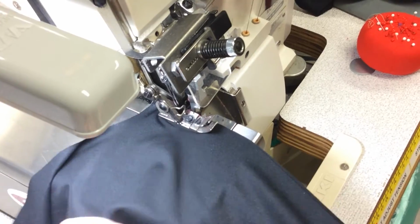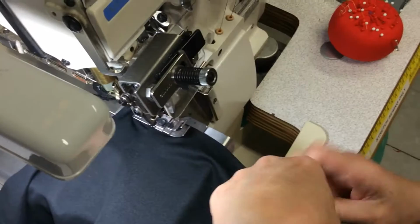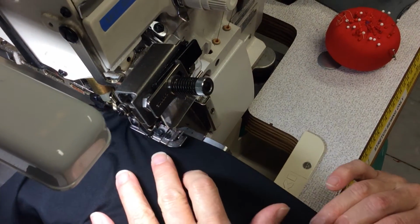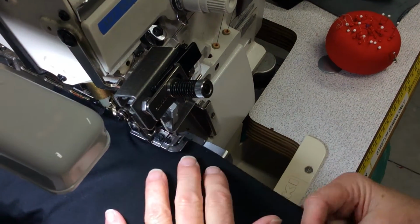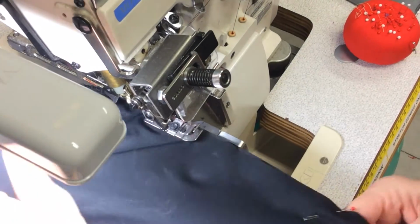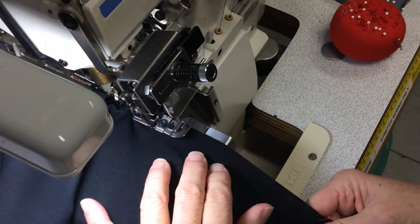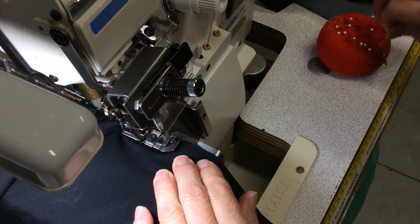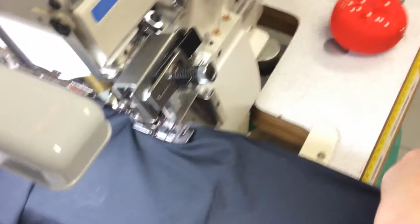I'm using the overlocker in the specialist room. It's been set up to give a very stretchy seam, so it stretches more than what the overlocking stitching will do in the studios. But you can use the other overlockers to do this seaming, especially if your fabric isn't as stretchy as what this is. This is pretty stretchy fabric. It's got a lot of lycra.